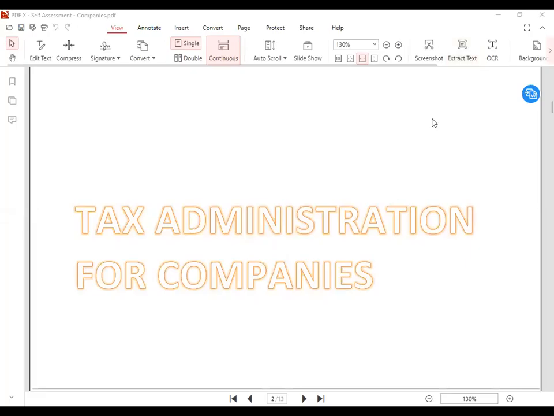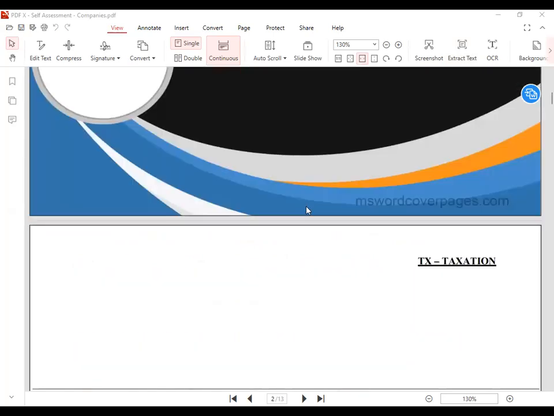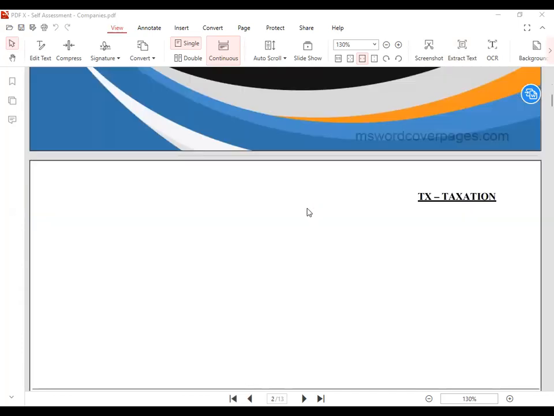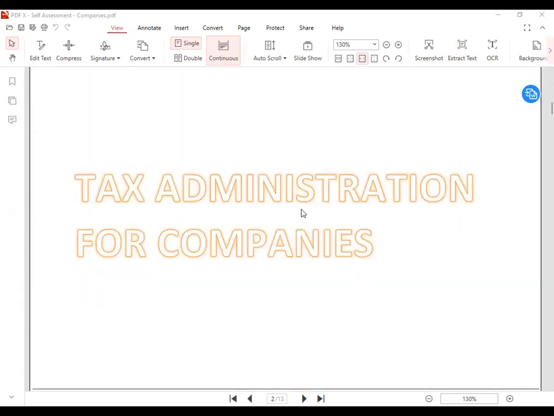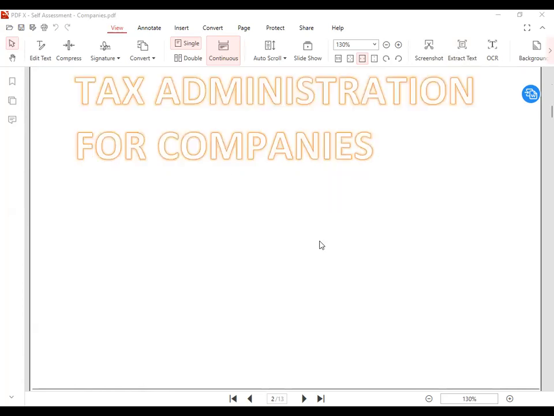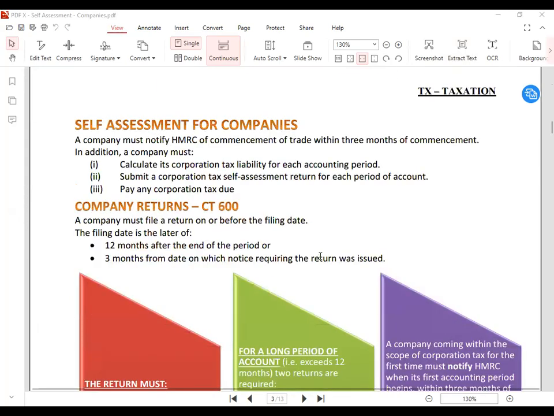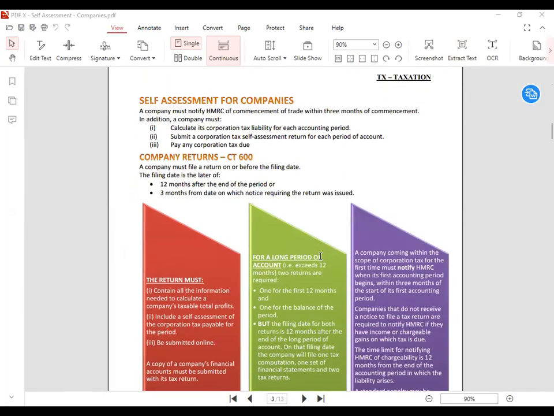Now, tax administration for companies. What are we going to learn in this chapter? We know companies are paying their taxes on TTP, at 19% on TTP. But when are they required to pay? Will they pay in one lump-sum payment, or are they allowed installments? By which date must they submit the return? Which date is the last date for the tax payment? These things are the core topics of chapter number 18, which is tax administration for a company.